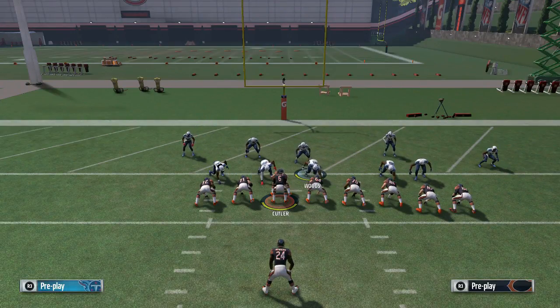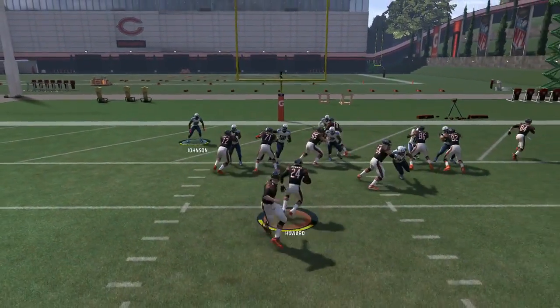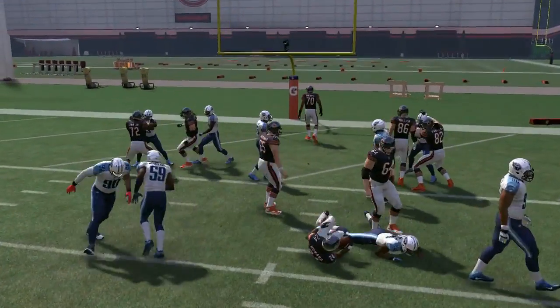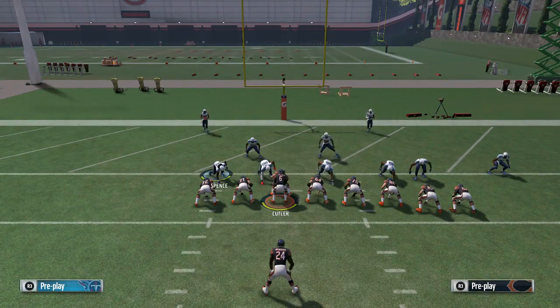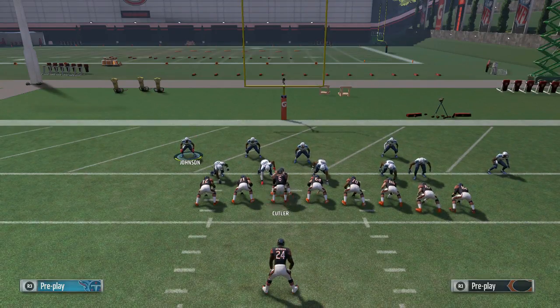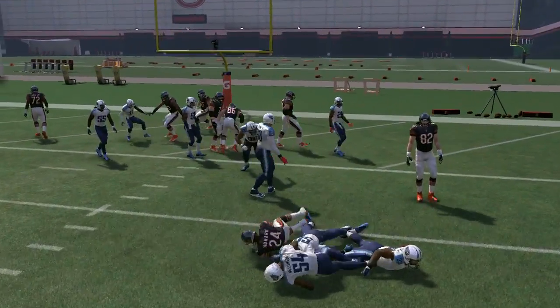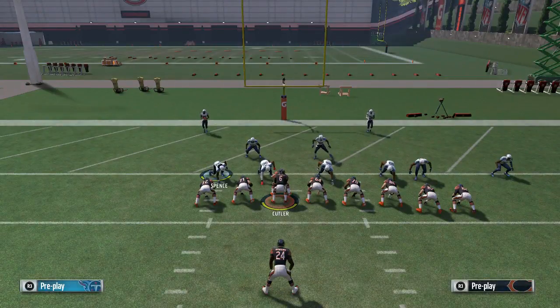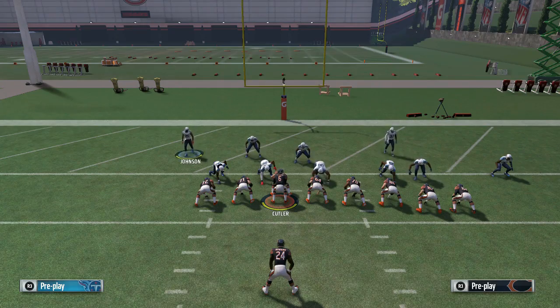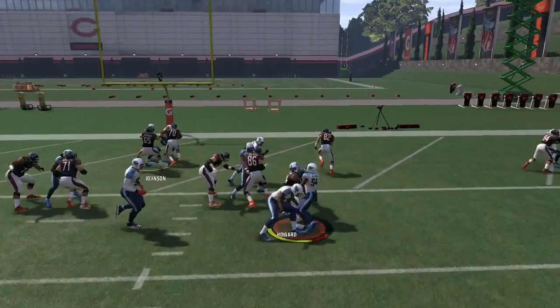So all you want to do is slide the guy over, that D tackle, and use this guy for run support on the edge. And let's say I was trying to run for a touchdown here, I'd probably try to run through there. Can't get it that way. Slide him over like this. Say I try to bounce it out to the right. Can't get it that way. And right there that blitzing linebacker actually got picked up, and they still were able to block shed. Can't bounce it out to the right.